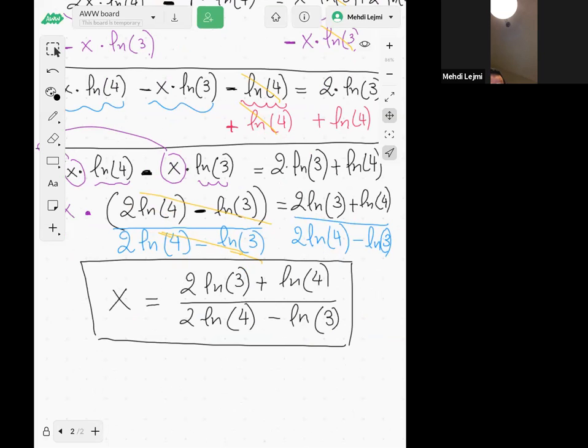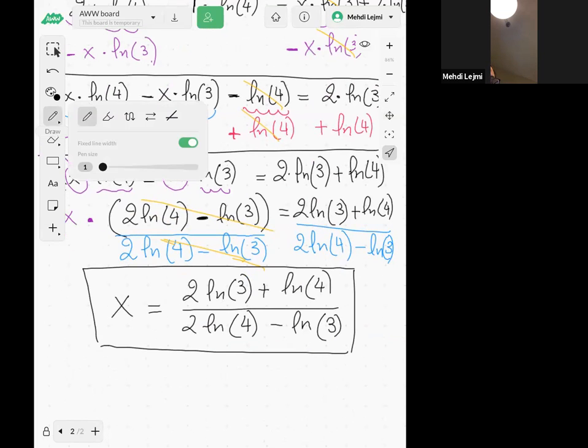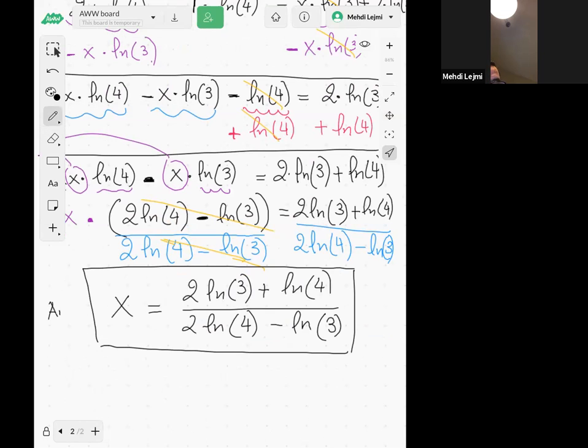So this is my final answer. And as I said, you can try to approximate this answer. So what we are saying here is x is 2 times natural log of 3, which is like 1.098 something. Rabiul, I think you have it right. The answer is 2.140. Okay, thank you, Rabiul.